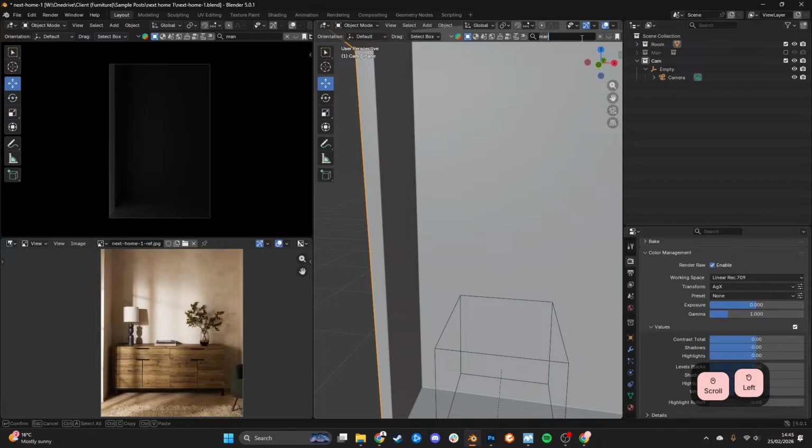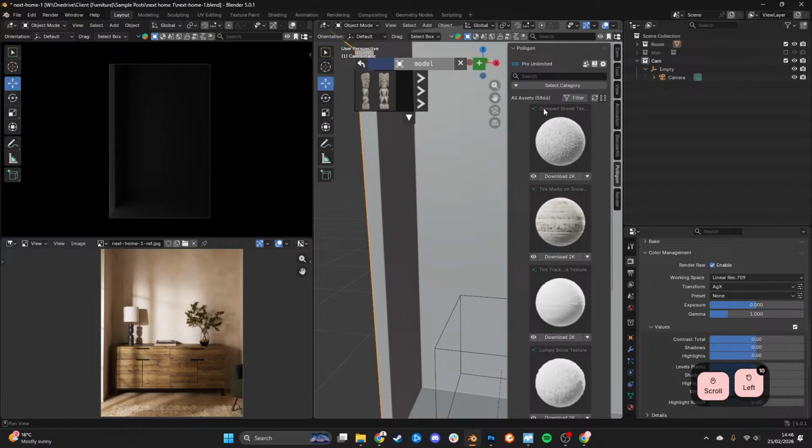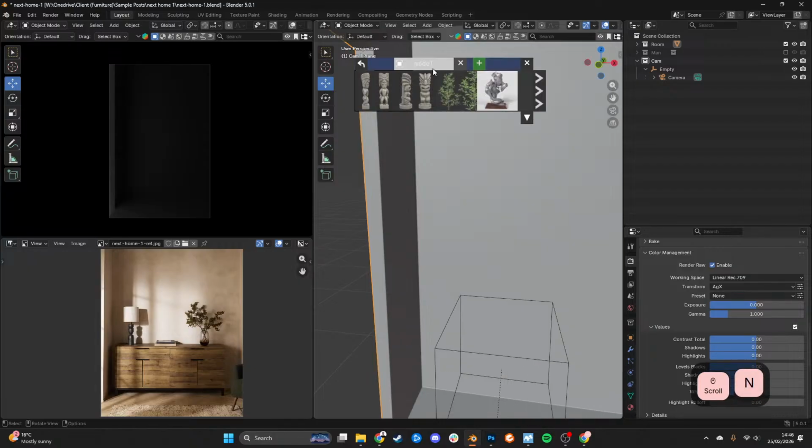In terms of assets, we're going to be using BlenderKit, which is a free add-on, but there's a paid subscription to get models and textures, and then also have a subscription for Polygon, which is the same thing. It's really important to have really high quality textures and models inside your scenes when doing interior rendering. You can have really good lighting setup, but just ruin it with bad textures. So it's really important that you have that. You can get really good high quality textures for free online, even like Polygon or BlenderKit have free versions. There's just less options, but you can still get high quality textures. So those are the add-ons we're going to be using.